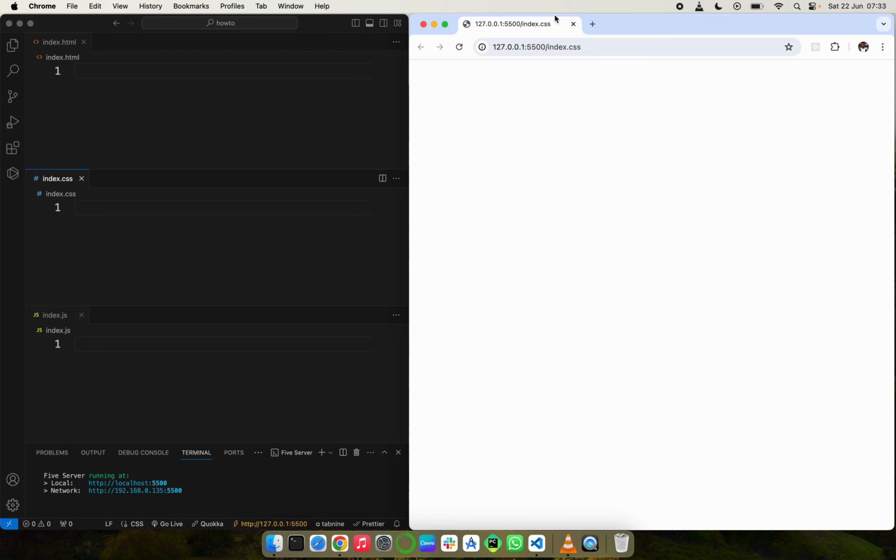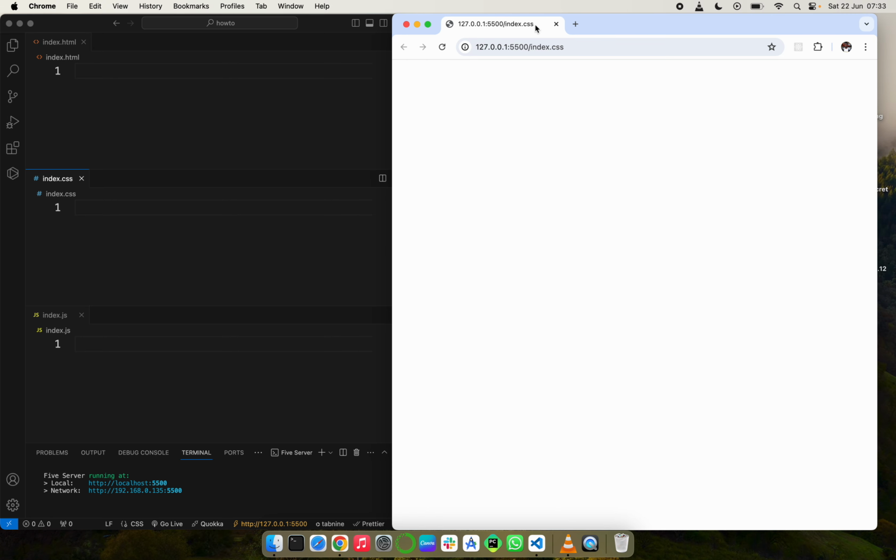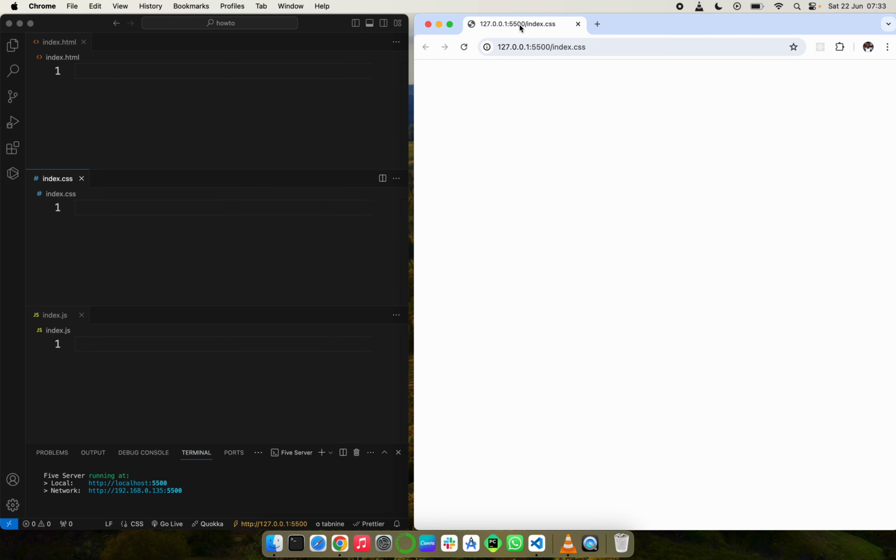Now in this browser we have two sections. We have the head section and the body section. Anything that goes inside this white space is the body. The URL we have here, this particular one I'm pointing at, is the head, the title.